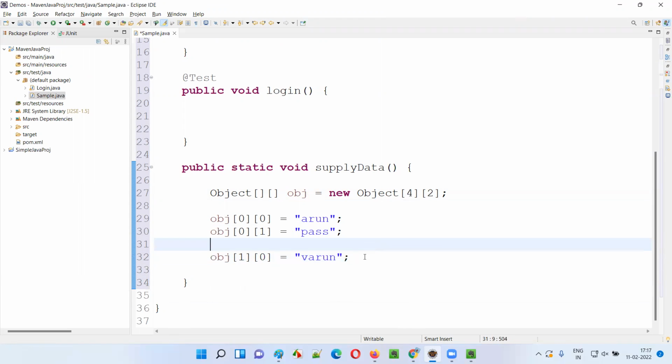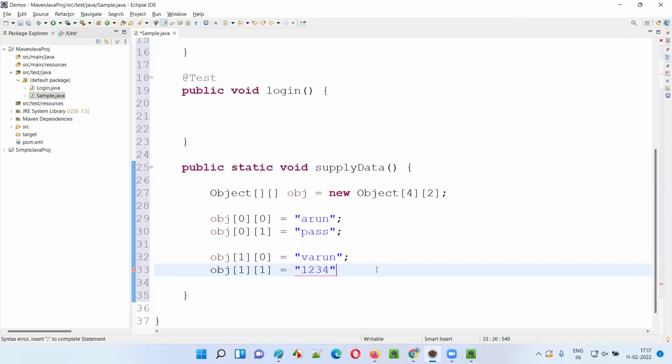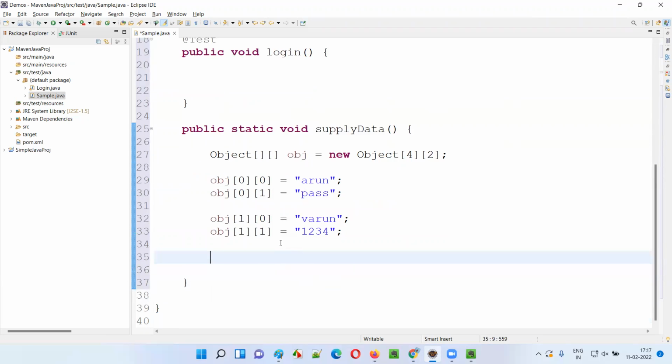Now 1 1 will come, which is the password. I'll give the password as, let's say, 1234. Some random password I'm giving. Now the third set of data, guys. The third set of username and password here, that is 2 0, is equal to, I'll give that as Tarun.